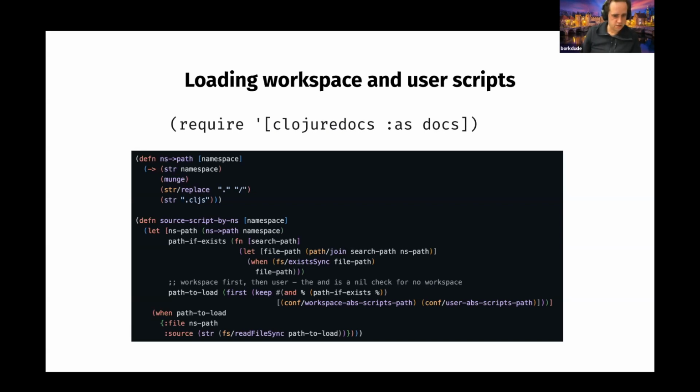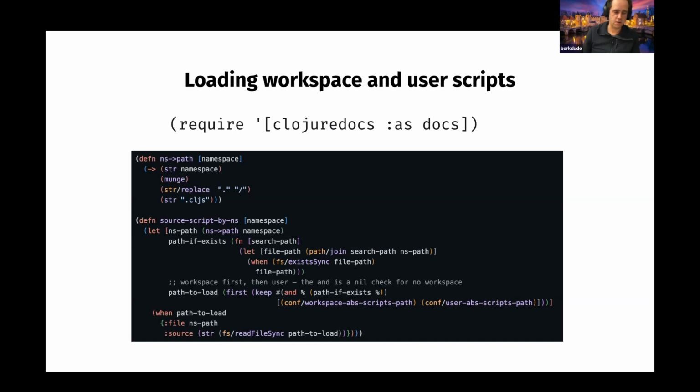This is a function that we have, source script by ns, and then it finds the file. This is part of a bigger function in the SCI configuration, called load fun, which is the way you can specify where to fetch sources from that SCI should evaluate.